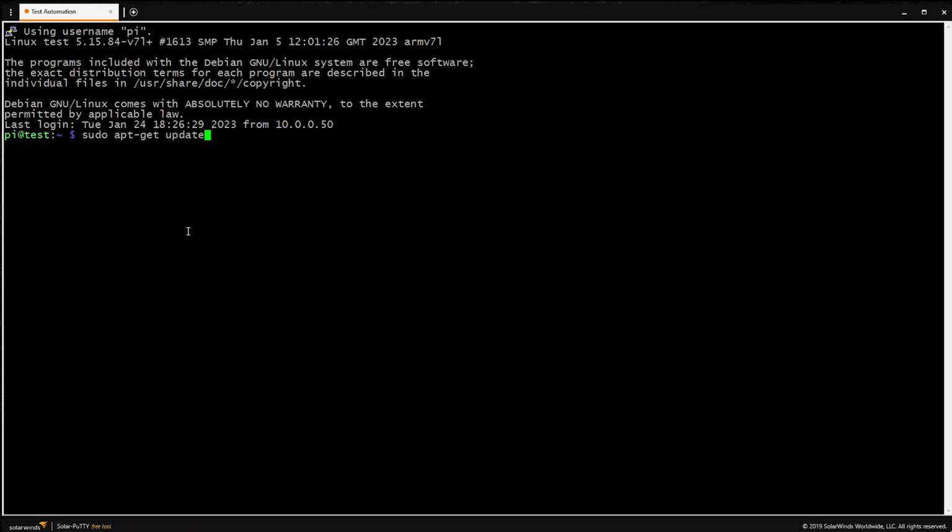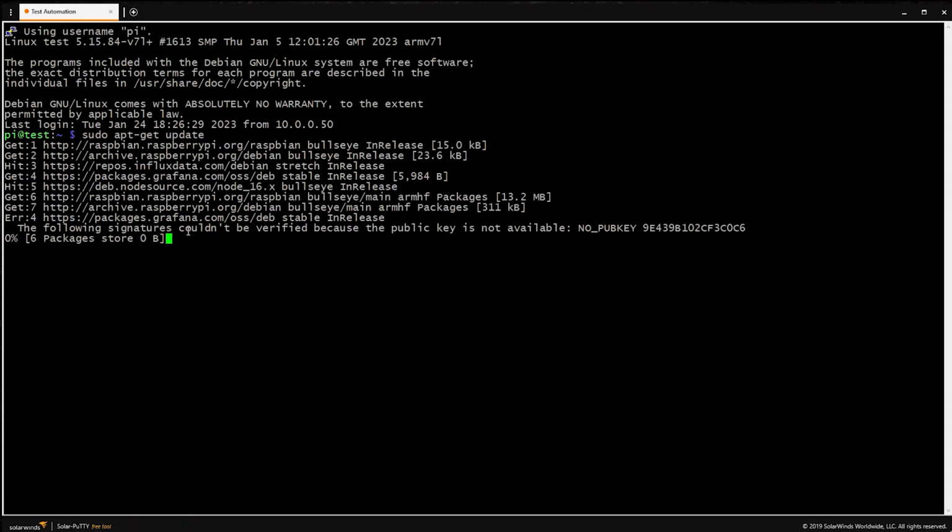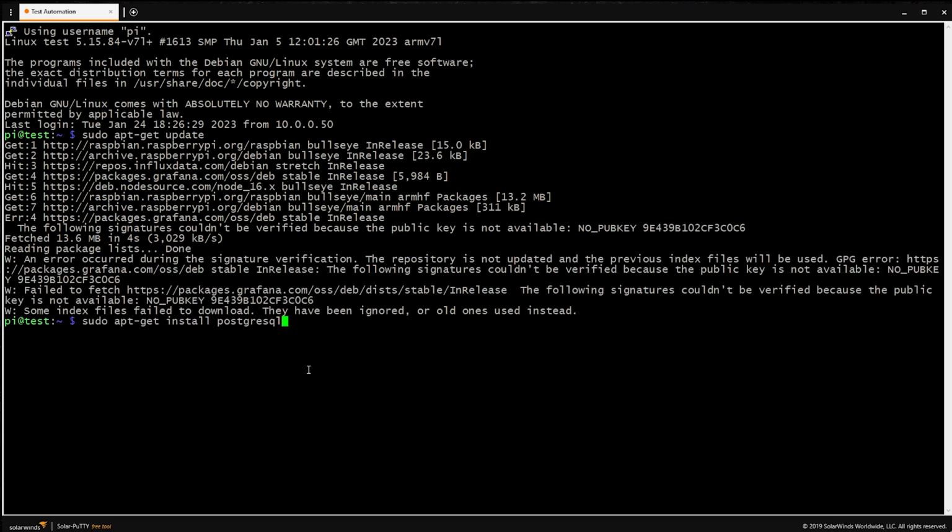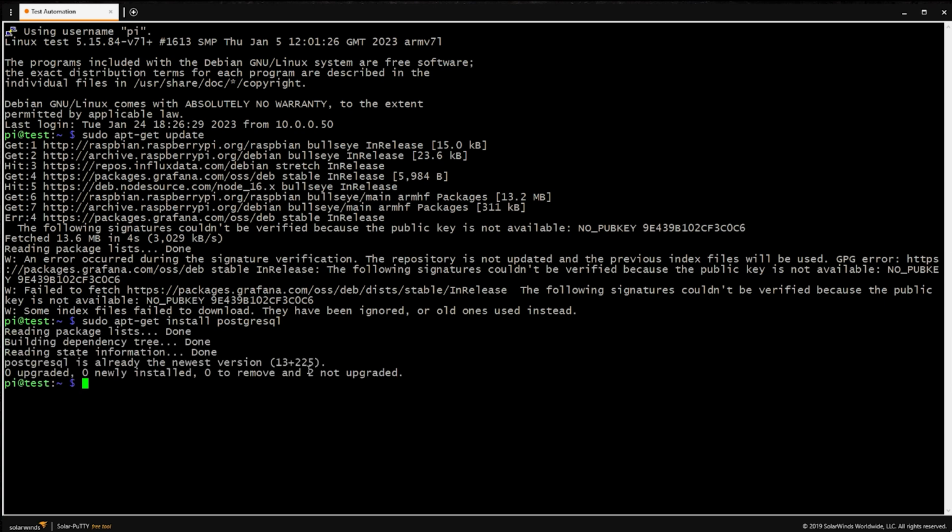So the first step is obviously to update your system so you can actually find PostgreSQL. I know it's PostgreSQL, but that's what I'm going to call it. Once you have it, just use the typical install command, and PostgreSQL is what you need to install. I have it already installed, so obviously that didn't install for me. It will take a couple of moments and you'll have it there.